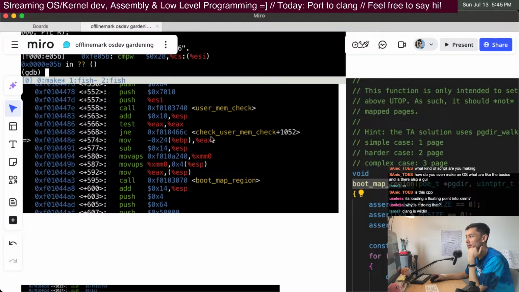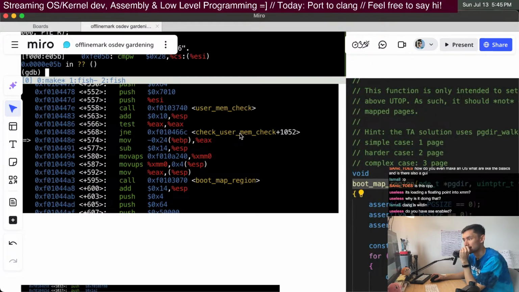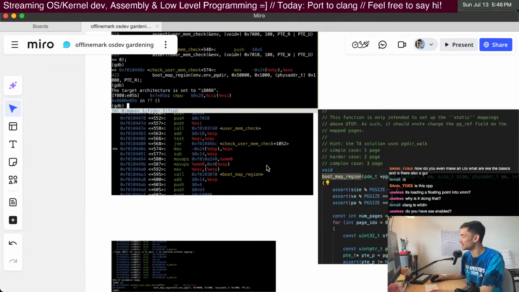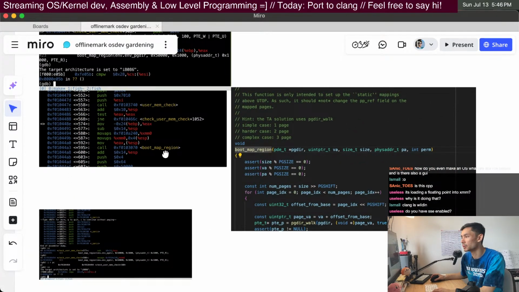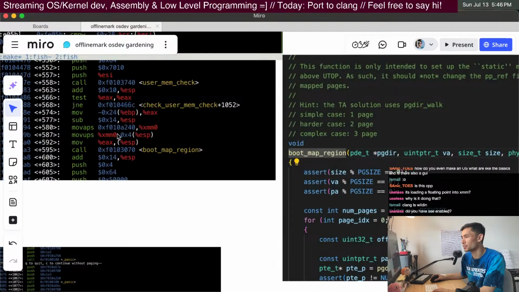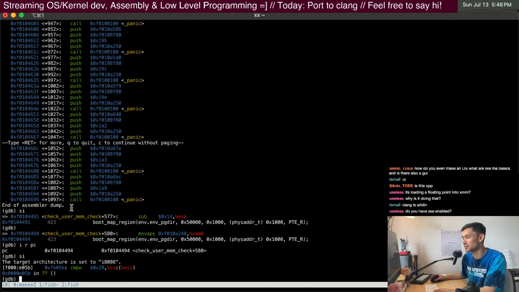Wait, I'm struggling to page AT&T syntax back into my brain because I always forget how this works. It goes left to right, I think. Do you have SSE enabled? Yeah, maybe. I think that's a good idea. What is up with this address? I'm kind of curious.